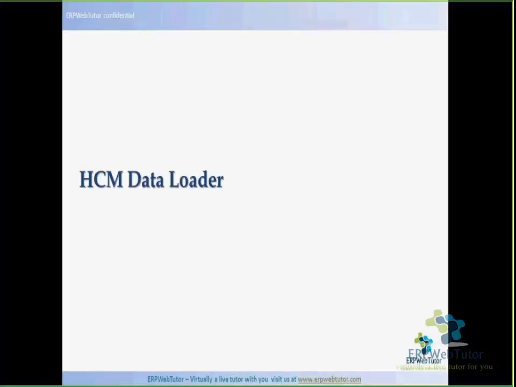One drawback with the file-based loader earlier was we couldn't upload photos, attachments, images of the employees, or any other image files or text files. The HCM Data Loader has the ability to upload these photos and attachments into the Fusion system. There were many other drawbacks that were overcome by the HCM Data Loader, and even now it does have some bugs. As you go into the advanced level of uploading your data, you come across these hindrances, and then there are workarounds for them, which Oracle recommends.